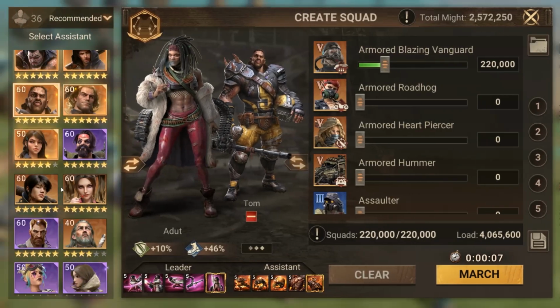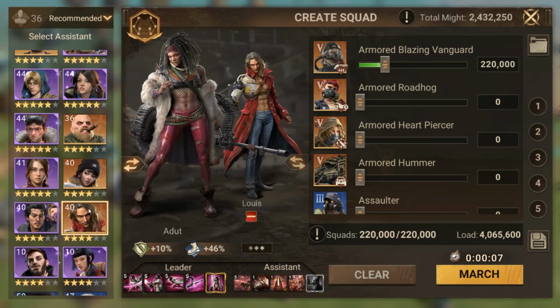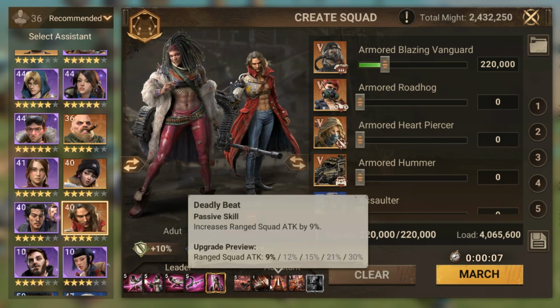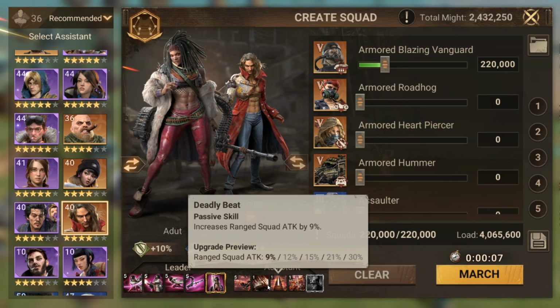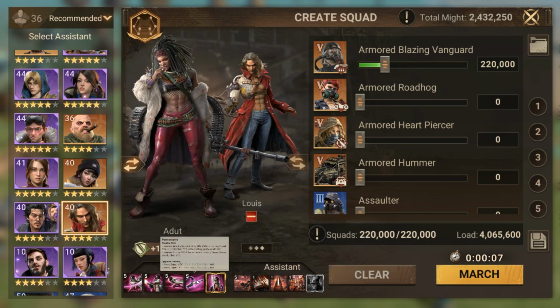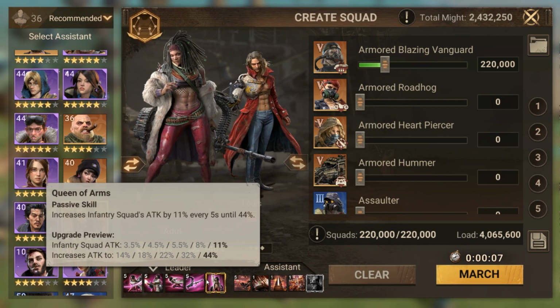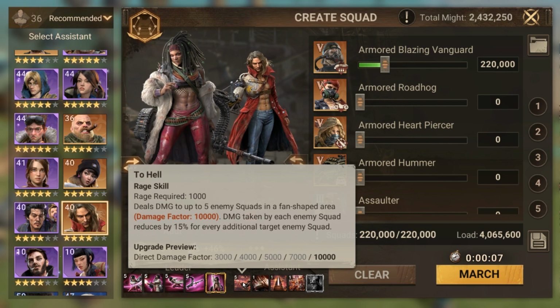So other options you can use are, say, Adut Lewis, if you have him skilled out properly. The range squad attack being out of the picture won't be too much of a hindrance for you, because you'll still get close to 100% bonuses or 84% bonuses from Adut. So, not a big deal. And you get Lewis's great skill damage.